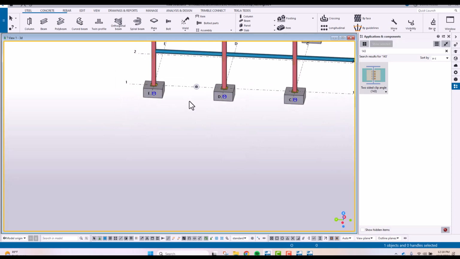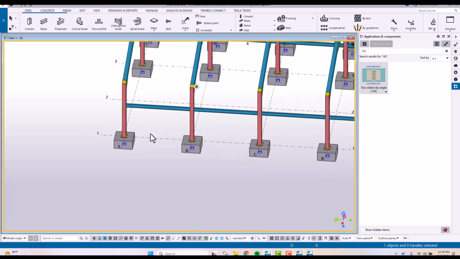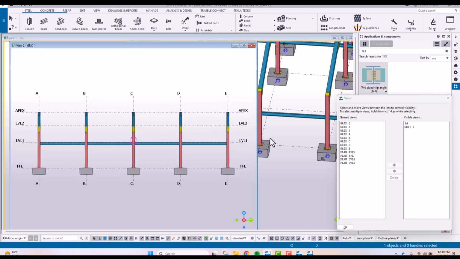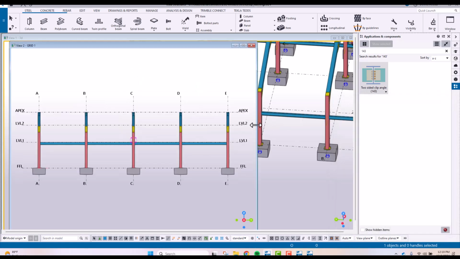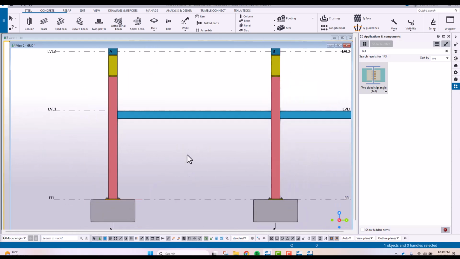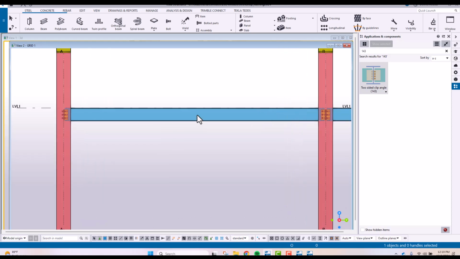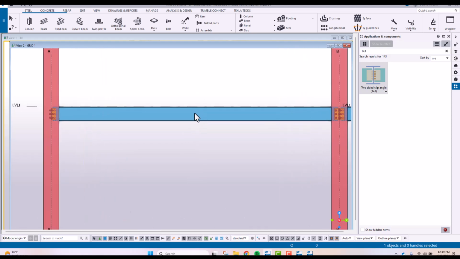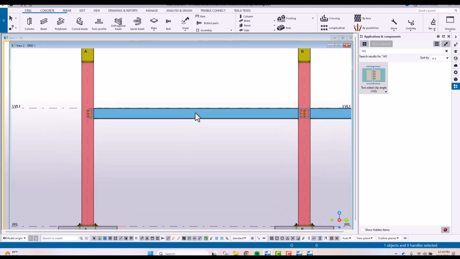Okay? So first, I need to Control I and then open the grid 1. Control I and open the grid 1. And then here, I want you to make a center point here to get the center of this beam. Okay?